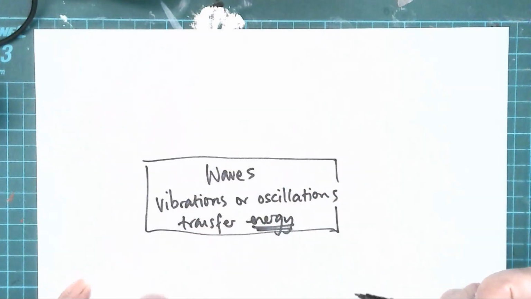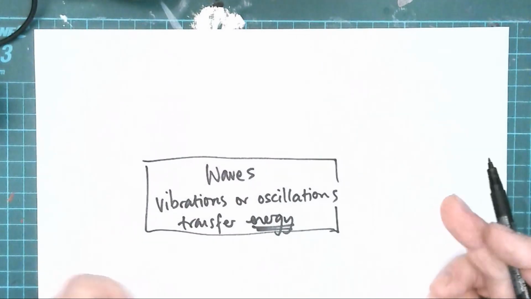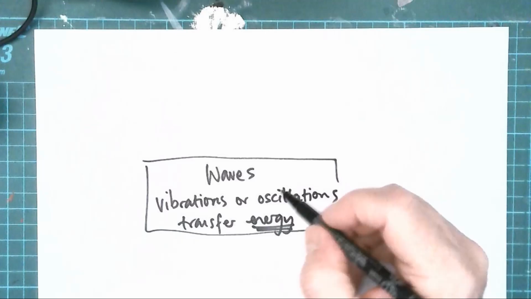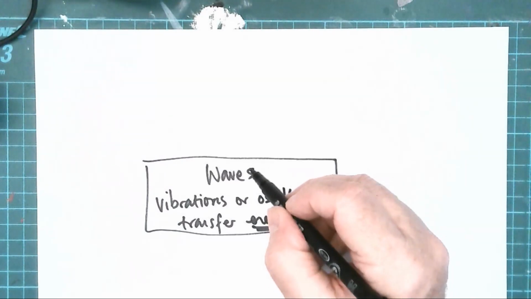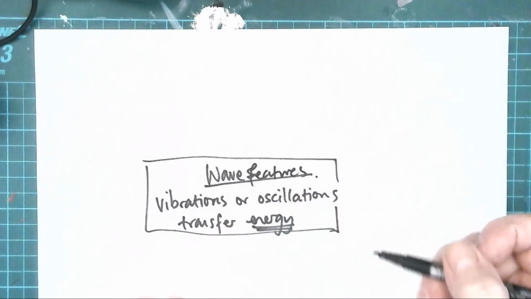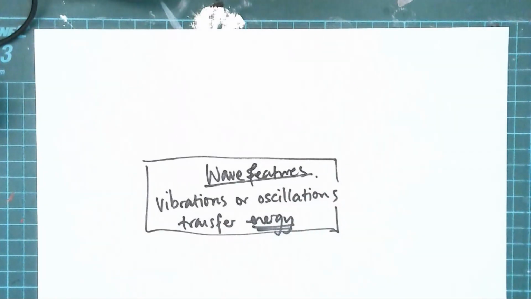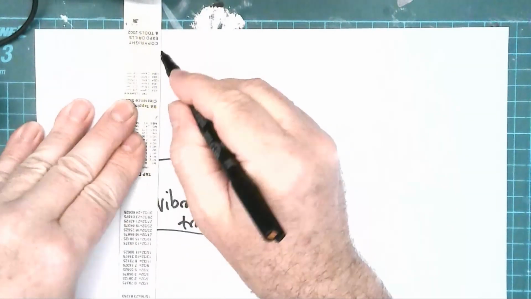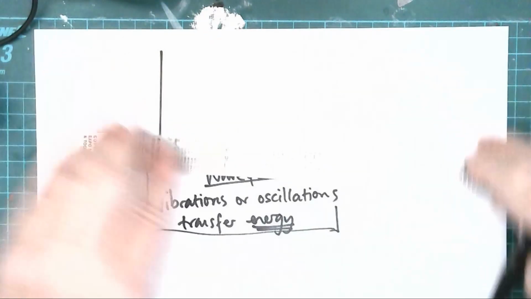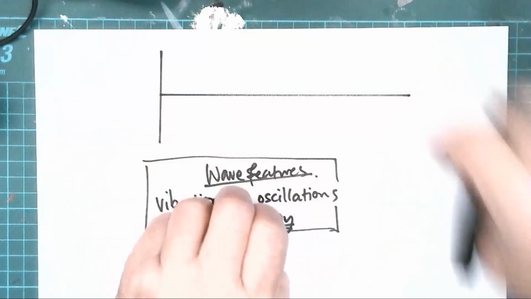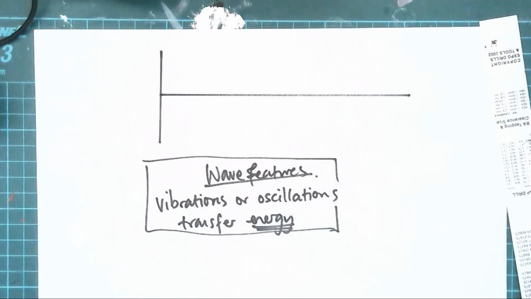Okay, so before we do anything to do with waves, we need to be able to refer to different parts or features of a wave. So we're going to talk about wave features, I guess, is our title. All right, so there's some key terminology that you need to get right. And let's start with a diagram or graph to help get that started. So I'm going to draw a graph. I'm going to label that. I'm going to start off with the dimensions of a wave.